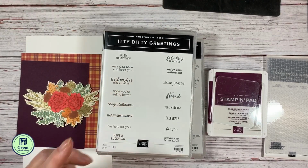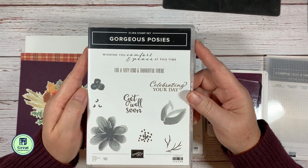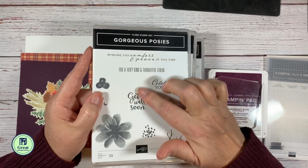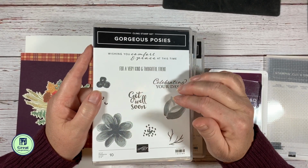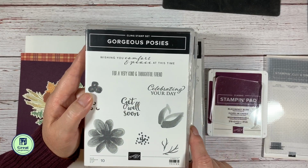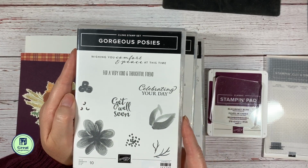Another get well sentiment is here in Gorgeous Posies, which is my absolute favorite card kit out of the annual catalog, and this has a nice get well soon. However, it was kind of big for what's going to be the inside of the card, and it wasn't going to fit on the outside, but this is another very nice get well sentiment.